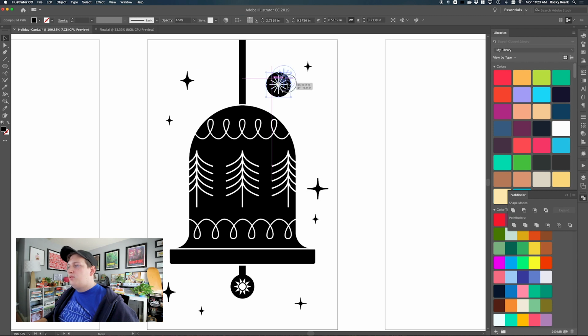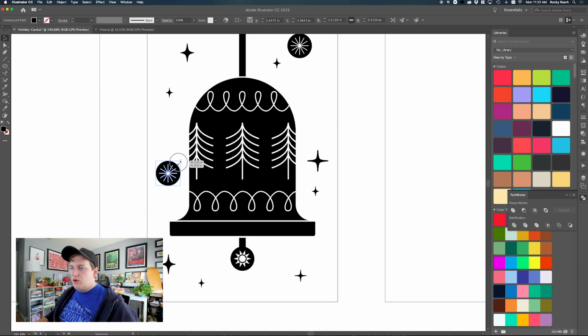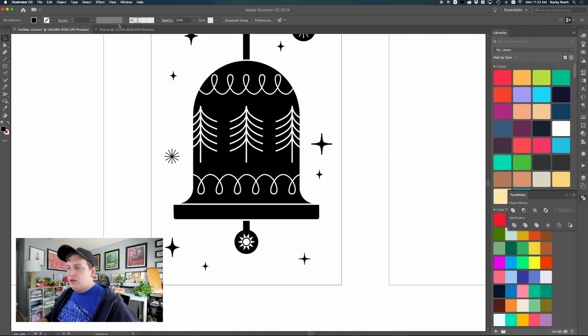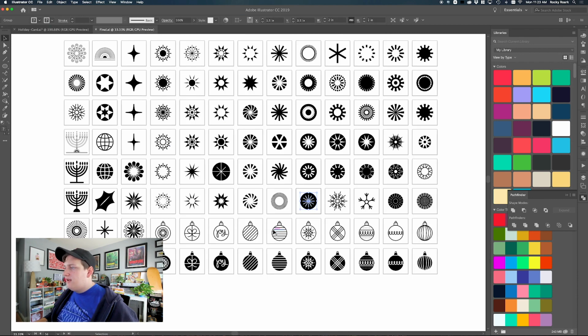Actually, we're going to completely flip them. We're going to take that same element and bring it over here, but we're going to get rid of the background because we like that. We wanted to use the shape again, but we didn't want to use the circle. Now we're going to go back in here and see what else we could potentially bring in.